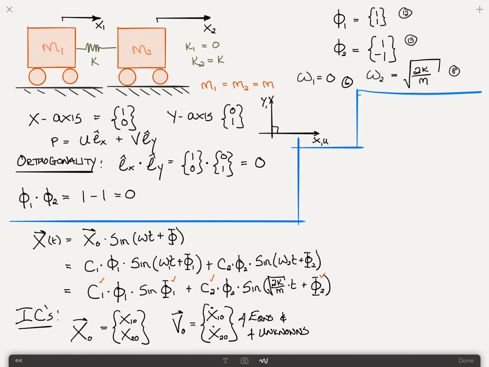And as I mentioned before, the nature of these are going to be such that based on the initial conditions, the response, x of t, is going to be a linear combination of this, which is actually constant, it's not time dependent. That would be the rigid mode, where both masses don't oscillate, but they move together, plus this oscillatory term, which has to do with the natural frequency times time.